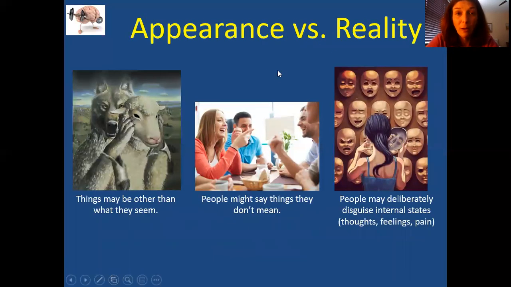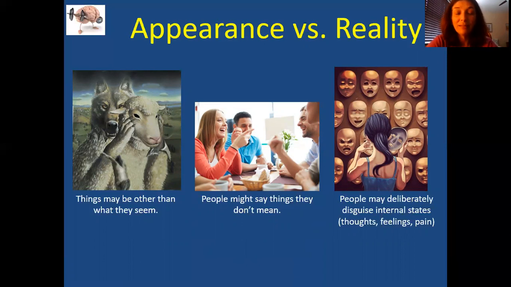All right, so flexible thinking also involves understanding the appearance and reality distinction, right? So knowing that things can look one way on the surface, but actually be different, right? So if you go to buy a car and you have a very slick salesman, he might try to appear like he's a nice guy, but he really behind the scenes could be like a wolf in sheep's clothing trying to take advantage of you, right? Or if you meet some guy at a party and he seems like a cool guy, he really, if you pick up on certain signs, could be somebody who's trying to take advantage of you, right? So knowing when to look beyond the surface and see other things about somebody, right?